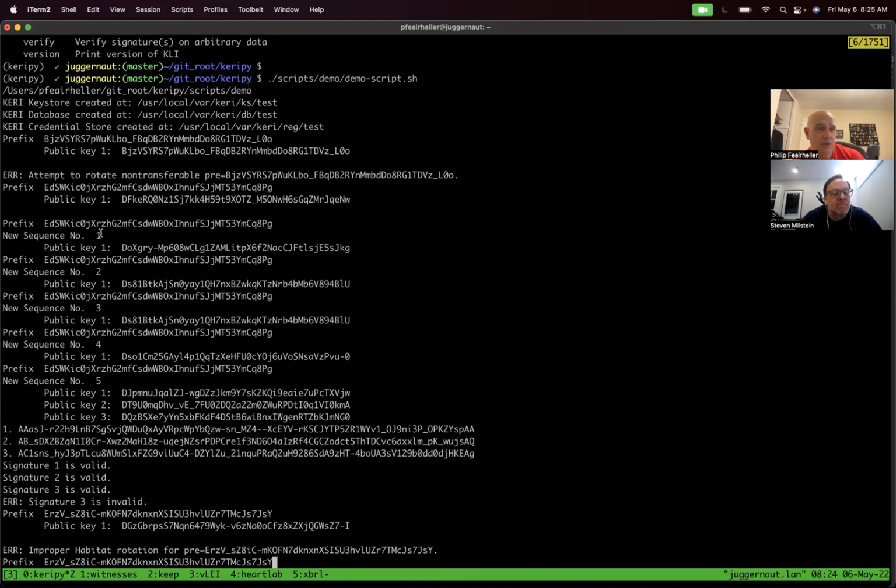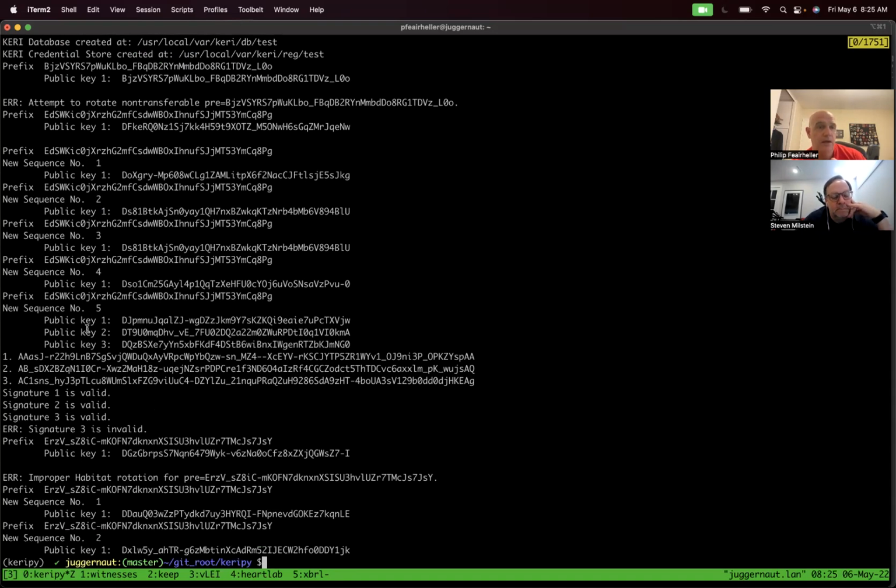And then using the same one, we did the first rotation. We did a second rotation. We anchored data in here somewhere, which I'll take a look at with the status command next. We did an interaction event, and then we did the rotation to get 3 sets of keys. Okay, that was the second rotation event with the 3 on it.